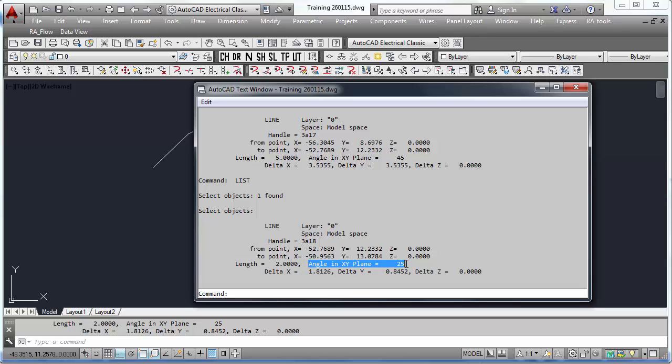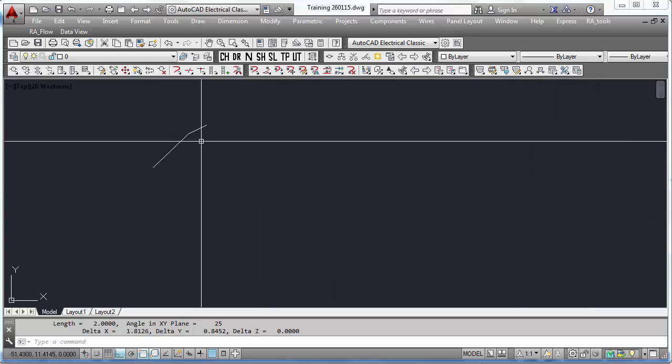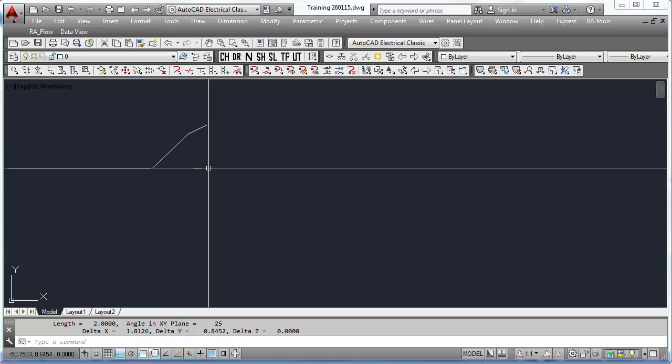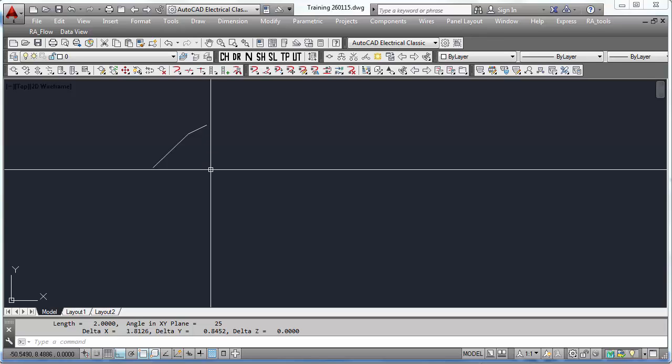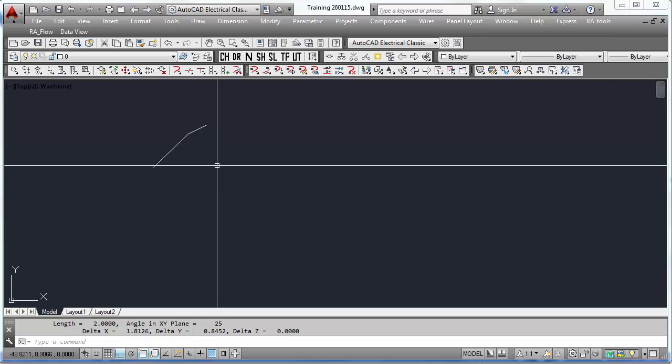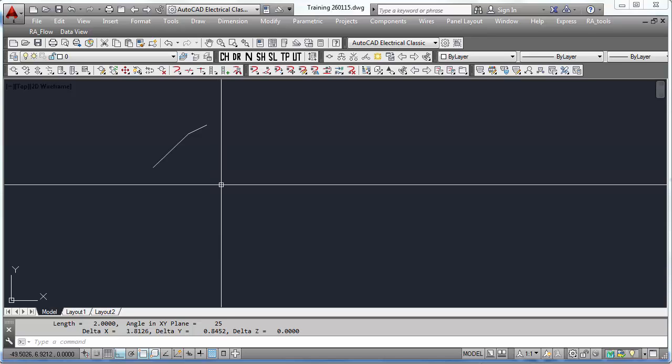Okay. This is one way of drawing lines with length and angle.